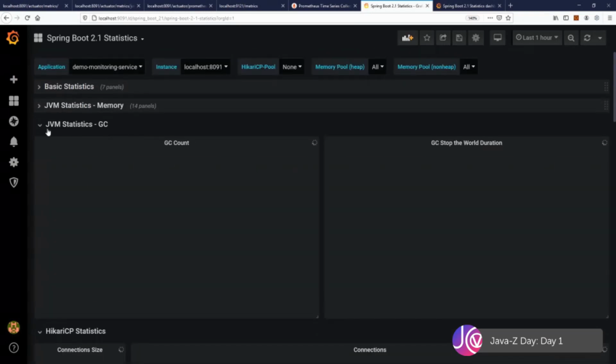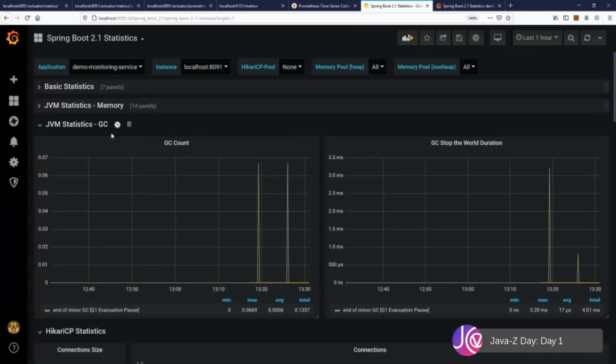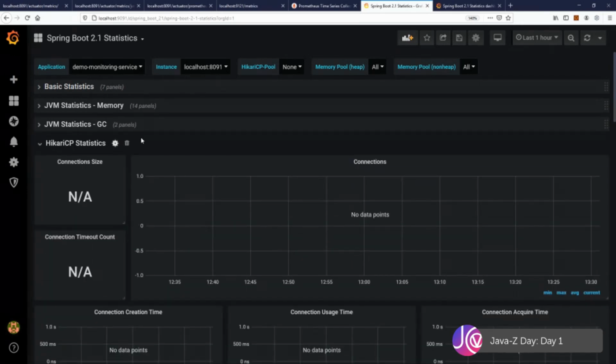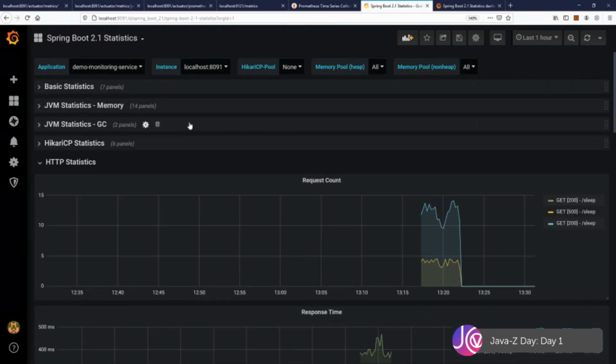Some more JVM statistics, this time for garbage collection. Okay, some Hikari, but we are not using it. And then we have HTTP statistics.